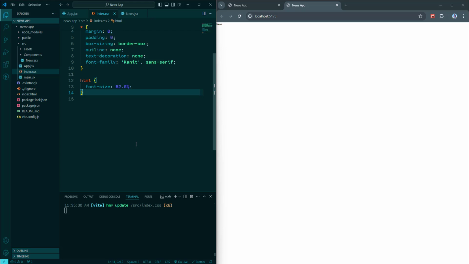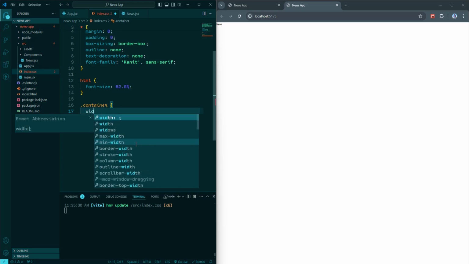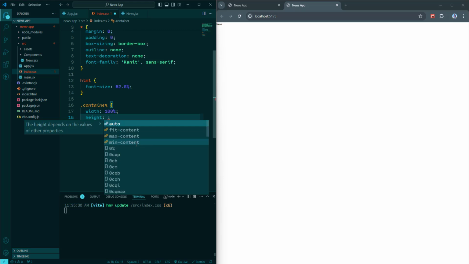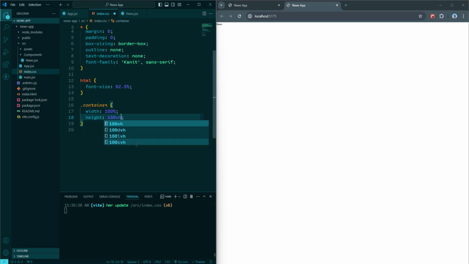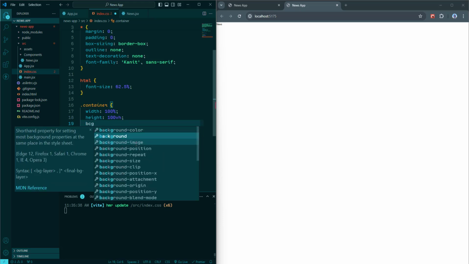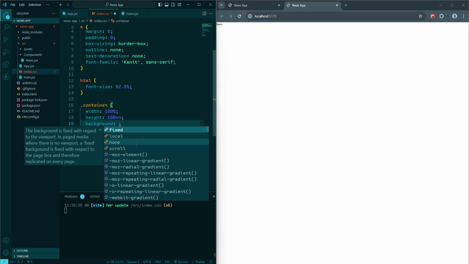Next, I'm going to select the container. And I'm going to define the width and height. The width is going to be 100%. As for the height, it's going to be 100 viewport height. It means that the height of the container will be 100% of the height of the viewport. Next, I'm going to change the background. And as the background, I'm going to use the linear-gradient function.